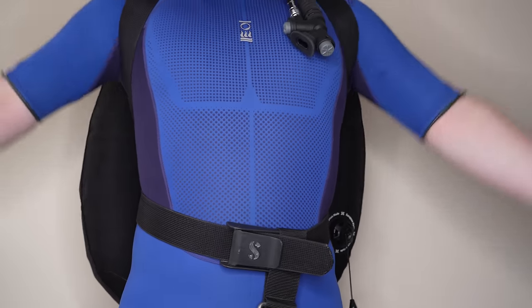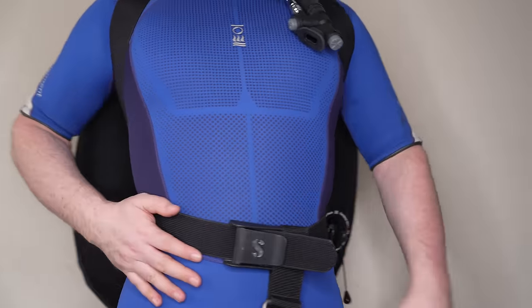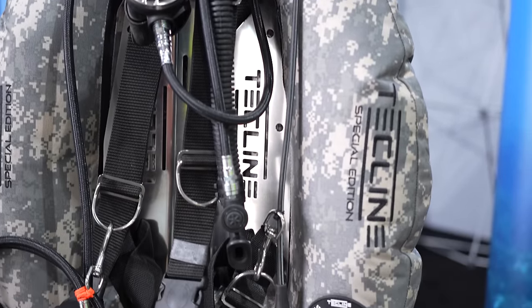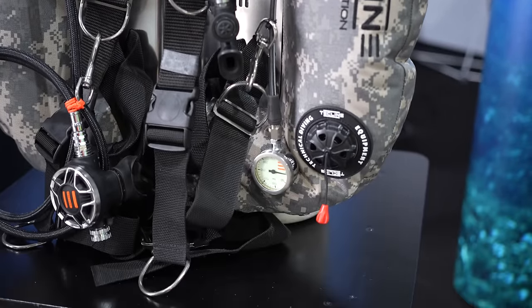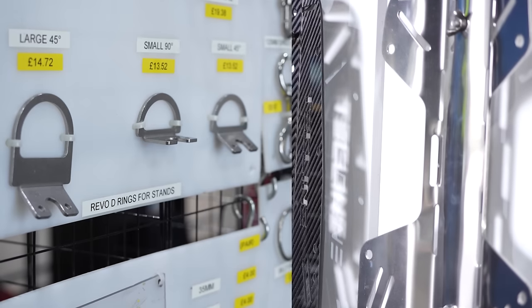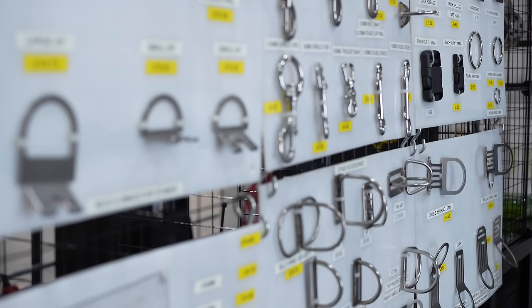Wings offer you greater freedom in the water because the only thing really touching you is the harness and the backplate. You don't have the bladder around your waist, so especially when it's fully inflated, you really don't notice it. Compared to a jacket style BCD, when that's fully inflated it can actually squeeze on your rib cage. And if you go to a full backplate and harness system, that gives you even more freedom — you can pick and choose each component, blend them together, and literally build your own BCD. You don't need to be a technical diver or even a particularly advanced diver to dive in a backplate and a wing.